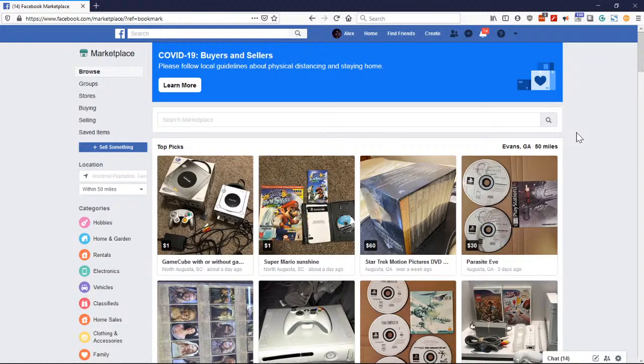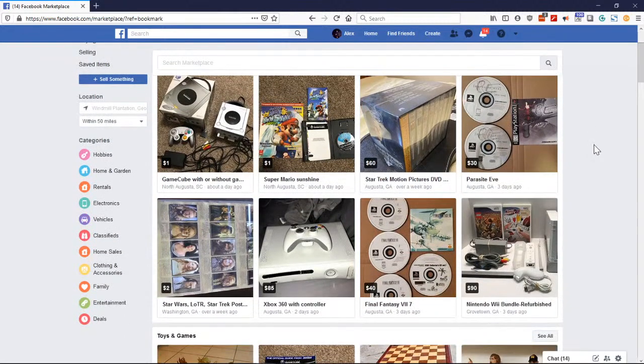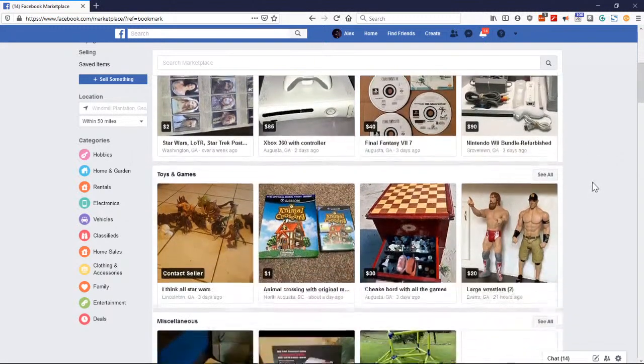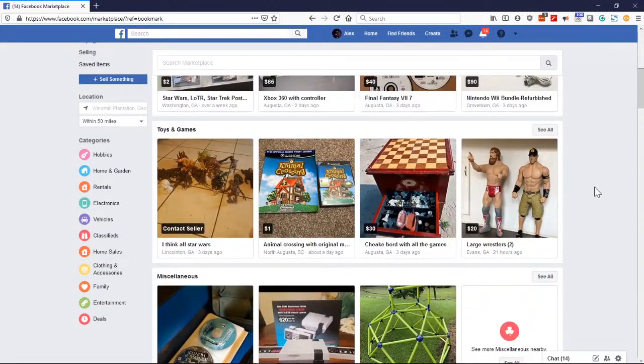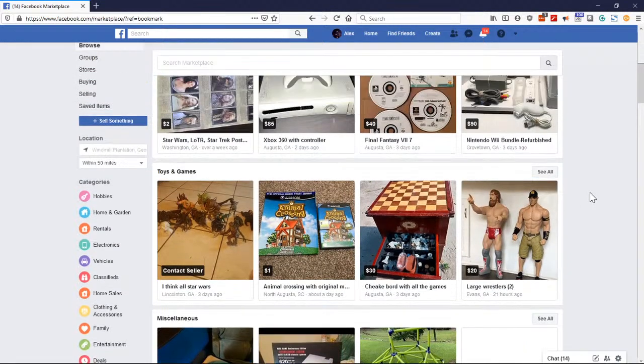So if I go here, I can already tell you some of the things I don't like too much. Number one, some folks will post, how much is the item? 1, 2, 3, 4, 5, 6. That's just a basic way to post something on here to get it there. I personally don't like that at all.